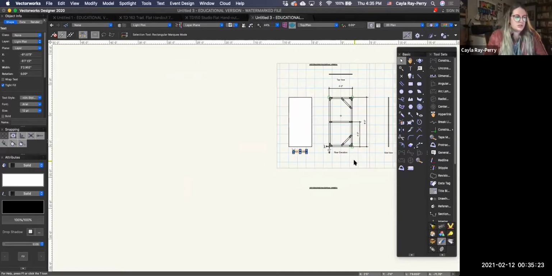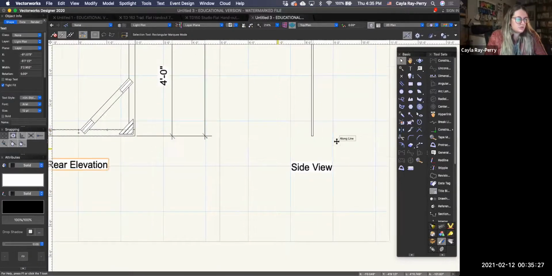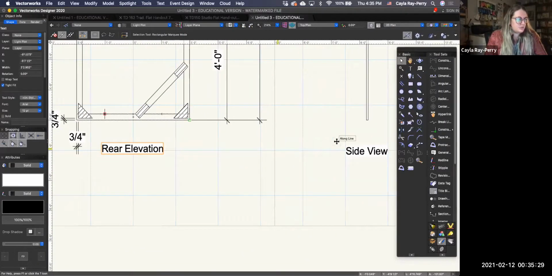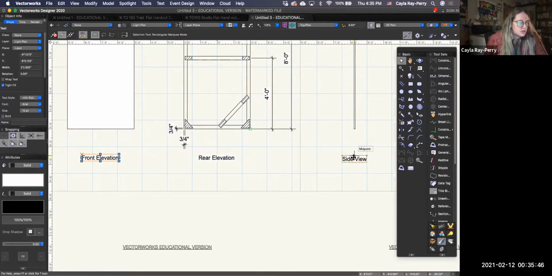The other thing I like to do is to make sure that my words are all in line with each other, which currently they're not. So I'm going to move this down a little bit and line them up with the grid right here.